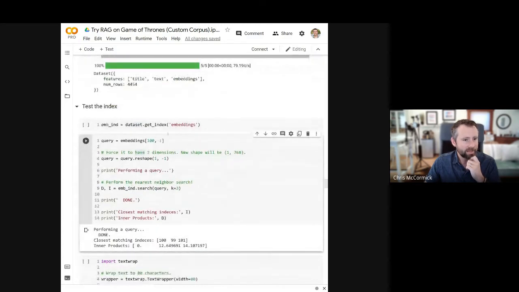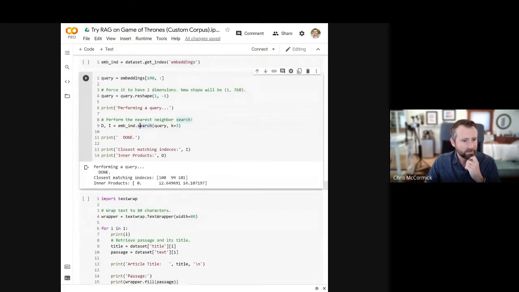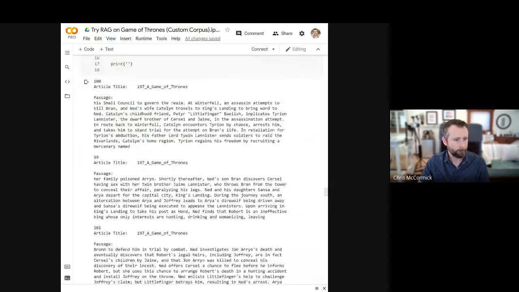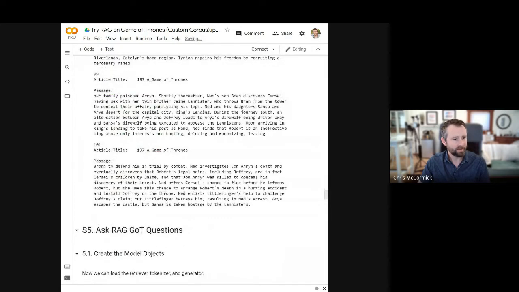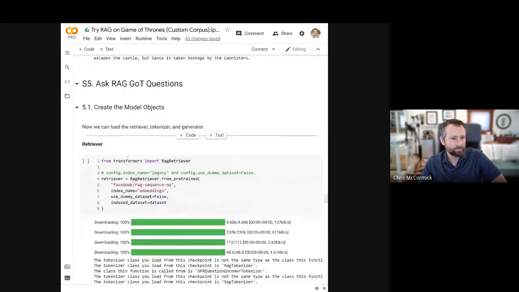Okay, yeah. So after creating that index, you can retrieve it back out. I did another search. So yeah, I think it created its own index, and I was testing out the one it created here. All right. Yeah, so that's it for the DPR step. To me, that was the piece that required the most explanation. There's the most added detail that's going on there. But then once you've got that, the rest is pretty straightforward.